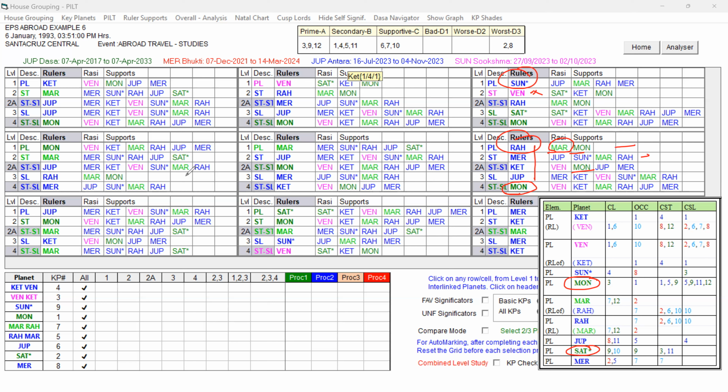And Rahu was over, and Jupiter started. Jupiter planet is supportive because it is 8th lord, 11th lord, 5th occupant, and 4th sublord. It is good for the studies. And the star level is Moon, a good key planet. And Mars, that is a good key planet. And again, Mars is coming. So Moon and Mars are playing a role.